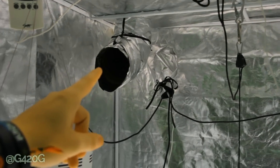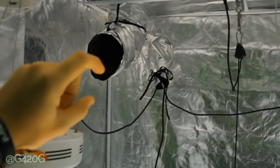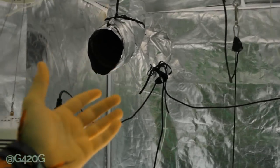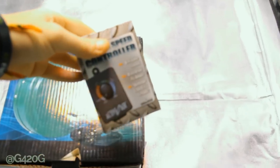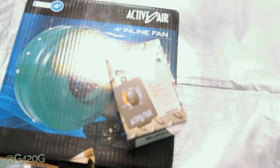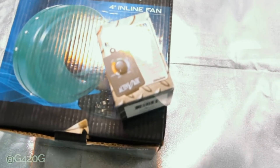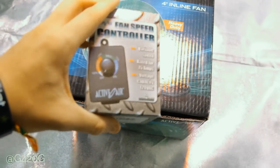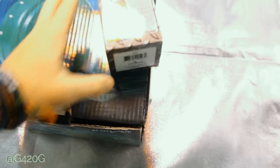Now this fan has a speed controller on it. We're able to adjust the speed of the fan, so we're not always using high power, because it's not necessary to always use high power. You'll also notice down here we have a speed controller for our new fan. Now I would suggest getting a speed controller because it saves on electricity and it also makes the fan a whole lot more quiet.